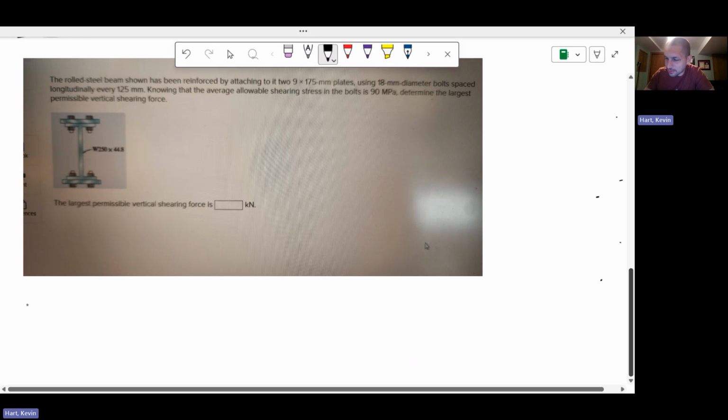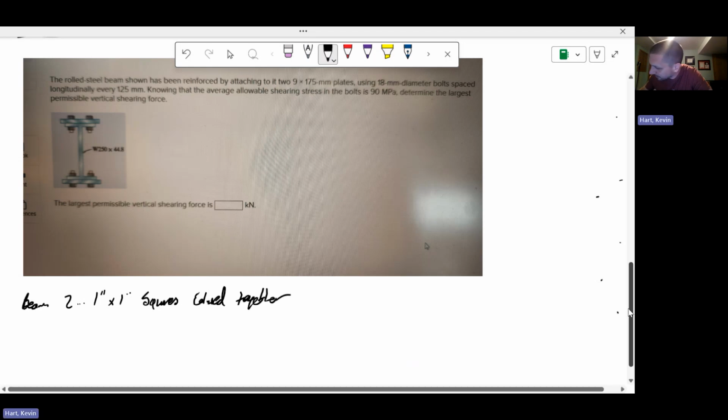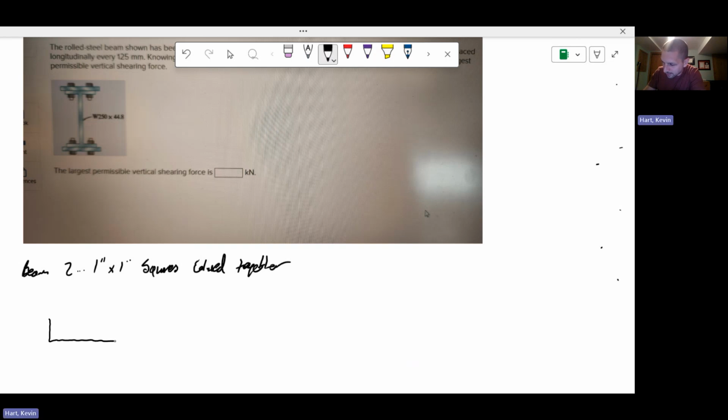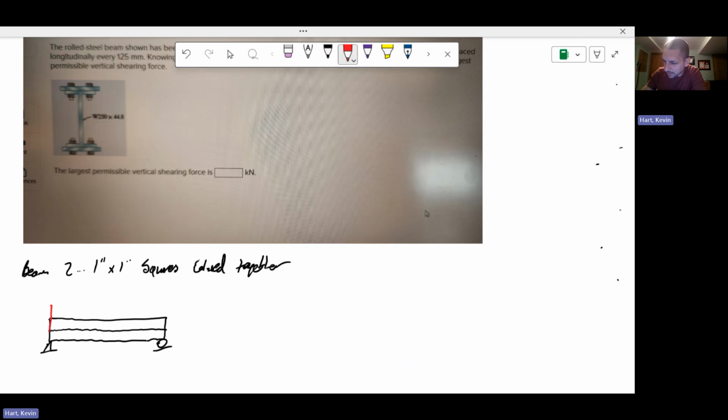All right, so let's envision a beam that is two 1 inch by 1 inch squares glued together. Okay, so let's show it like this. And they're stacked on top of each other. And we got this going on and this going on. And they're glued together right in the middle. So hopefully you can understand what's happening here. I've got a coordinate system that looks like x down the beam, y up, and we have two beams. This is beam number 1, and it's glued to beam number 2.